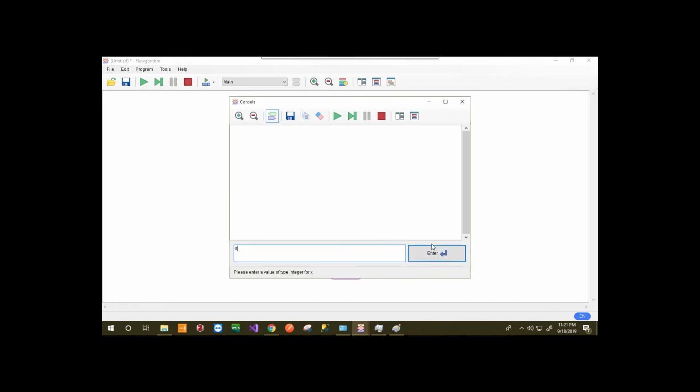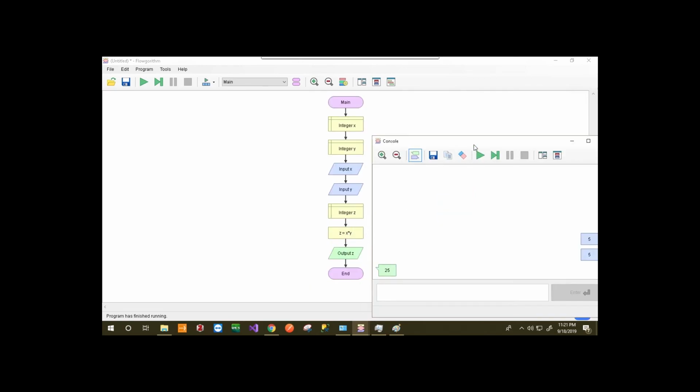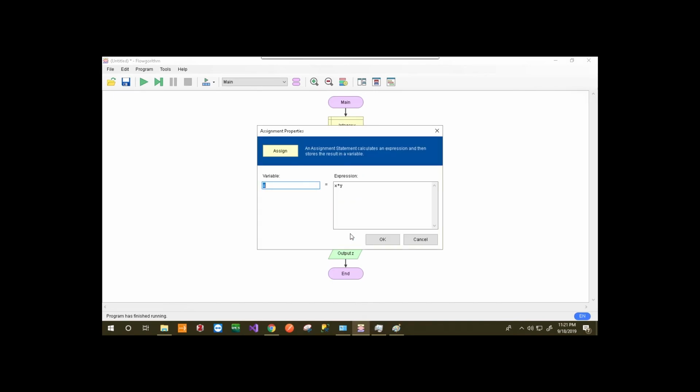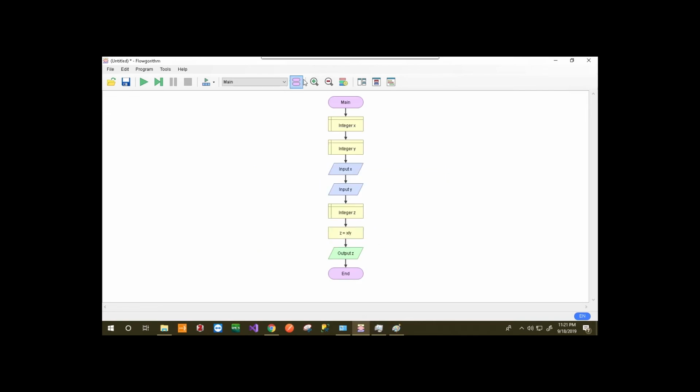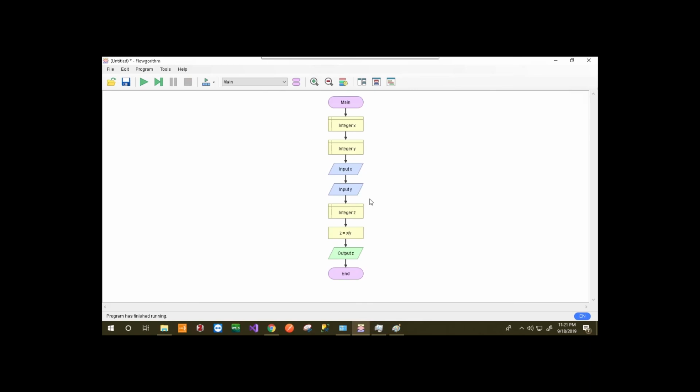So let's say 5. That's 5. Let's see what we are getting now. We are using the multiplication, so it will be times. So that is fine. Let's close it, change it, and use the division operator. Click OK. Let's go ahead and see. 5 divided by 5, we're expecting to be 1. Okay. Then the y, that is 5. That is 1. Perfect. So this is how to use arithmetic operations in Flowgorithm.